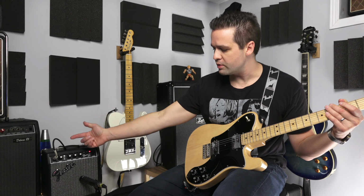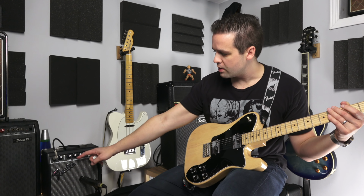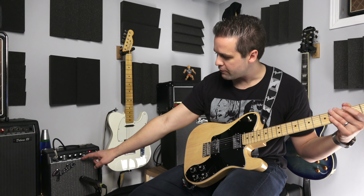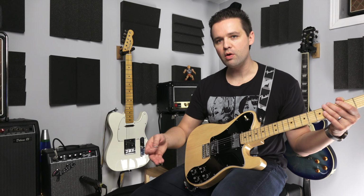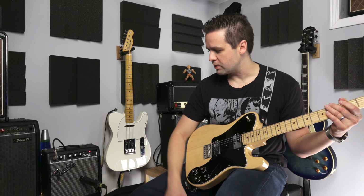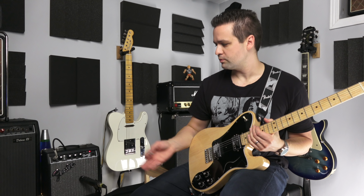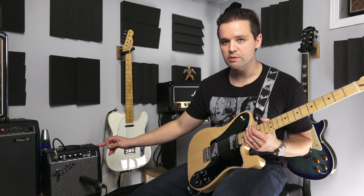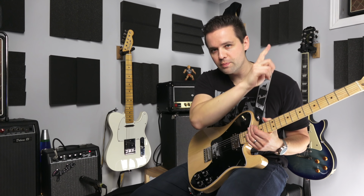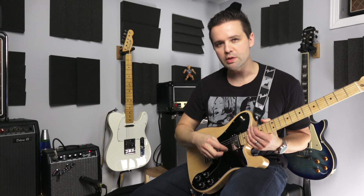I don't have it up too loud. I'm using an SM57. I've got the gain on 3, the volume at 3, treble at 4.5, and the bass at 5.5. So it's not overpowering right now. It's turned up to like a room volume. I guess it can get a lot louder. I'm gonna focus on the pedals, not so much on the amp. If you want to hear this amp more against the Vox Pathfinder, check out that video. It's gonna pop up.